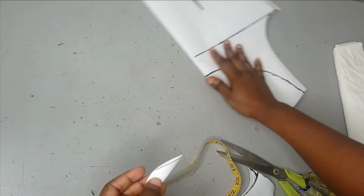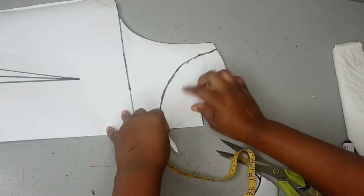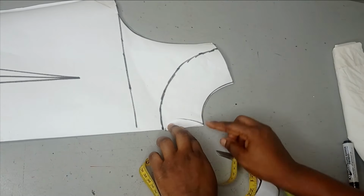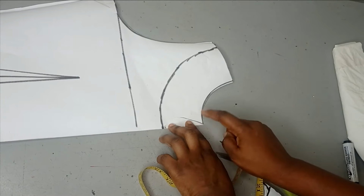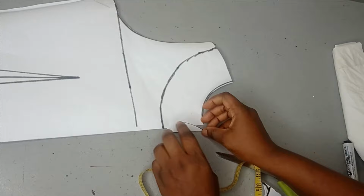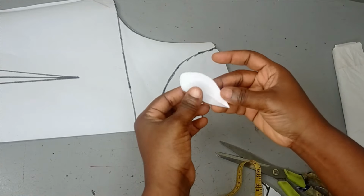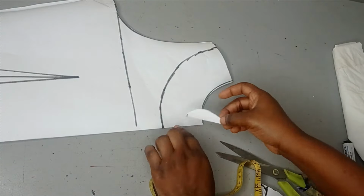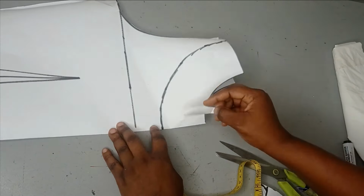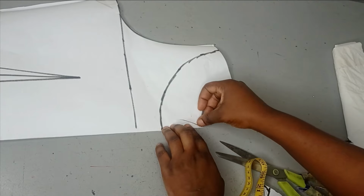So now that I have my template, I'm going to place that on this neckline part, and then I'm going to use it. You can see that it fits my 3 inches length perfectly. For the first one, remember I said 2.5 on both sides, so because of the half, I'll still put this on fold for the center part, and this fold point, you have to make it match up with the fold point that you have on the center fold of your neckline.